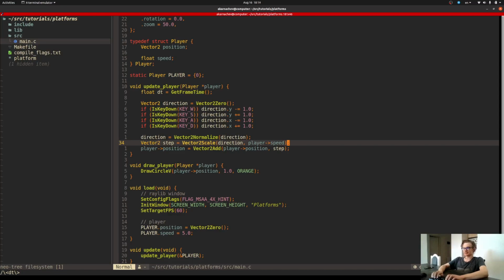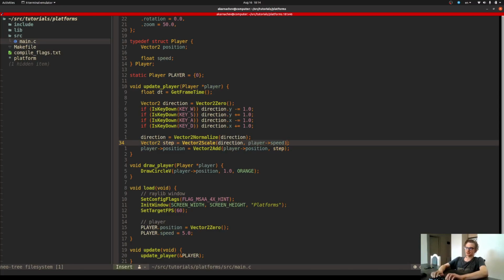because speed has basically measurement units meters per second, and step has measurement units just meters. So I cannot assign meters per second to meters.